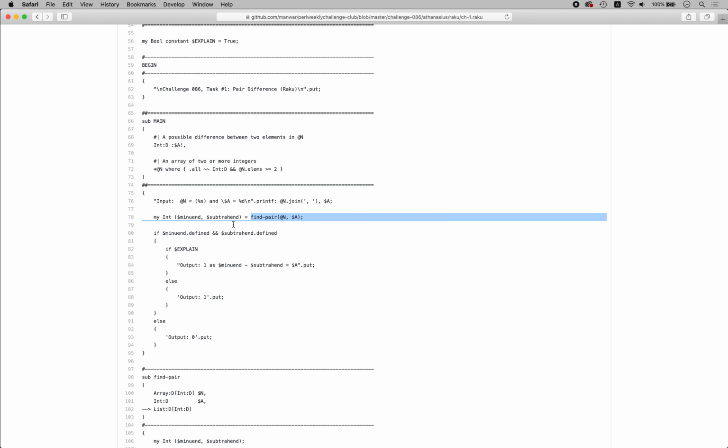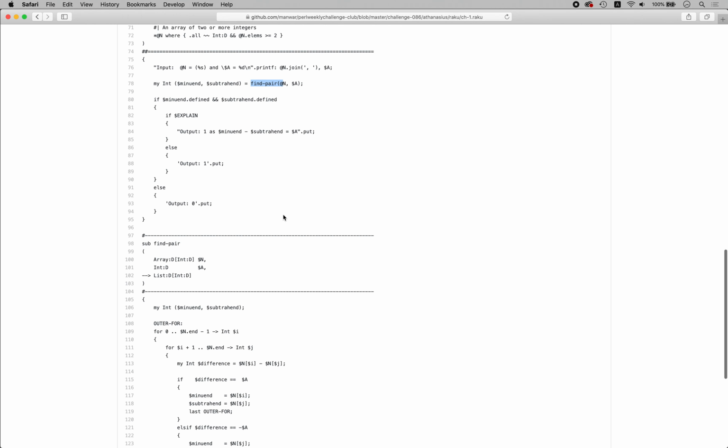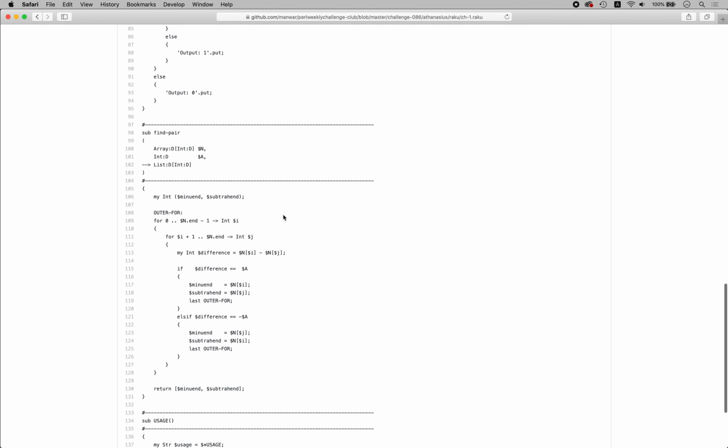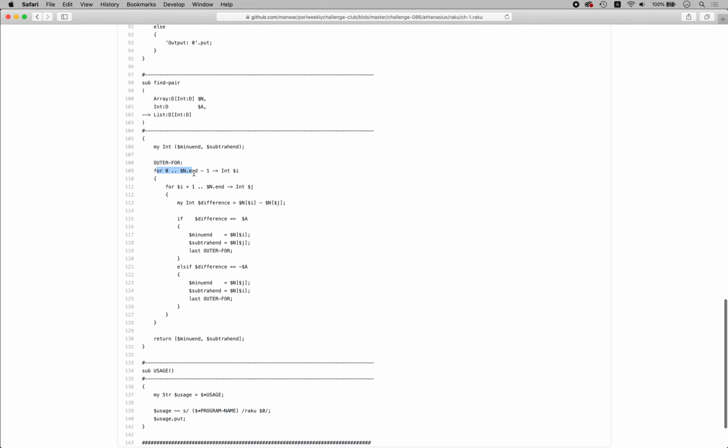Find pair. So these values we pass, wow, to function find pair, and this loop. So we loop. So the $I is an index. So basically we loop this twice, right?